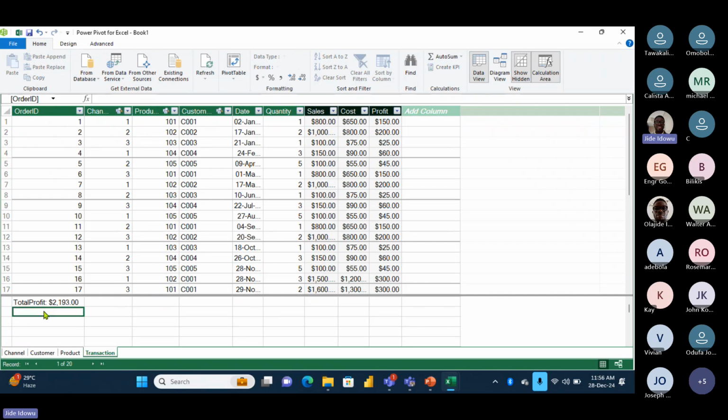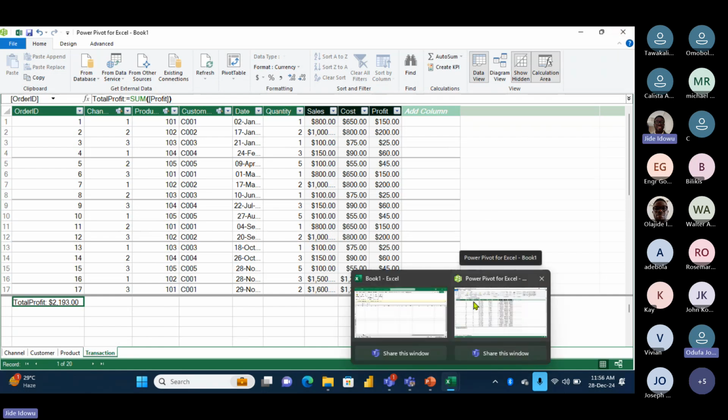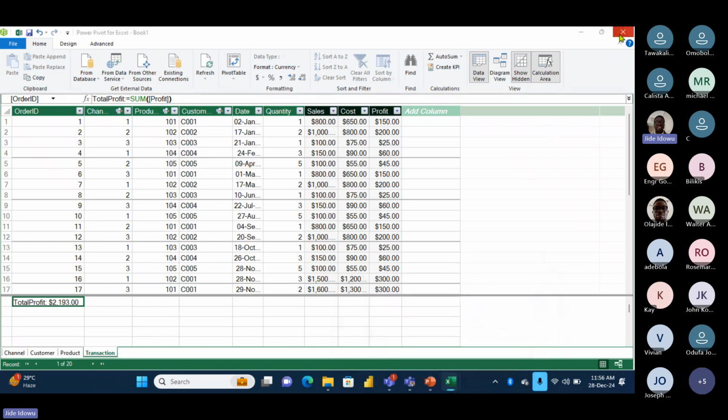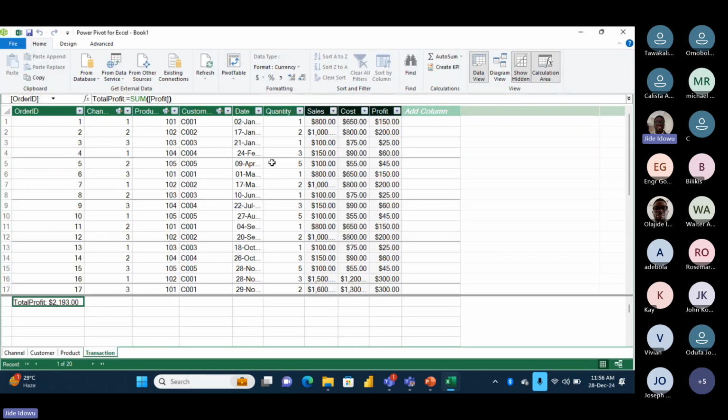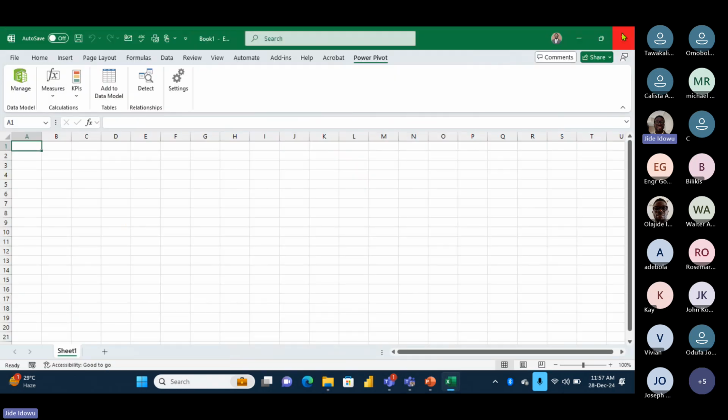And this is not the only place you can do this. Okay, let me show, but this is very simple really. But if I close this, can I proceed? I need that response so that someone will not say, how did I leave? Okay, so if I close this, for instance, don't worry, it's still there. If I want to go back, all I need to do is to click on manage. So don't think it has disappeared. No. So if I close this, you'll see that there is calculation group. That measure that I wrote, it's also here.